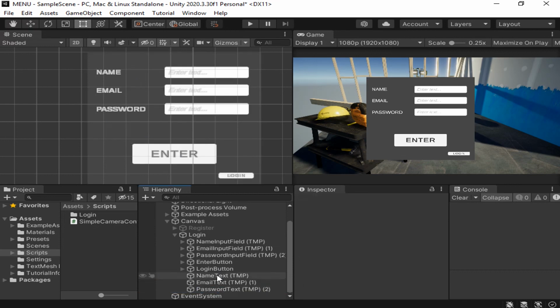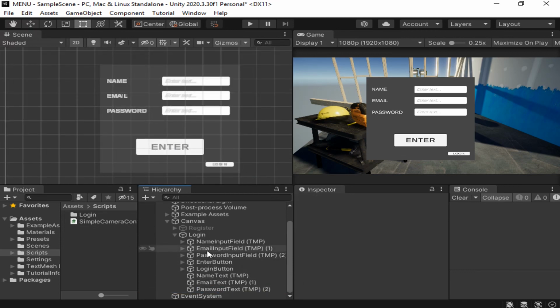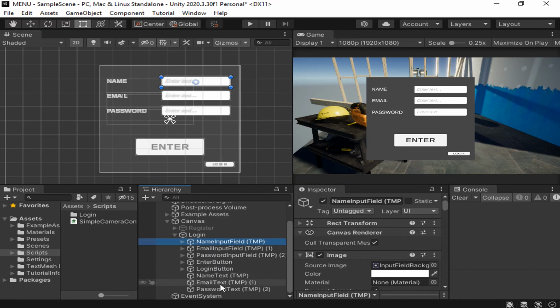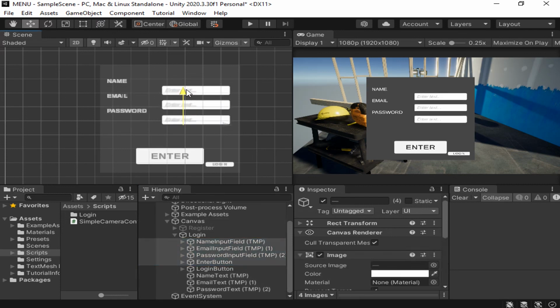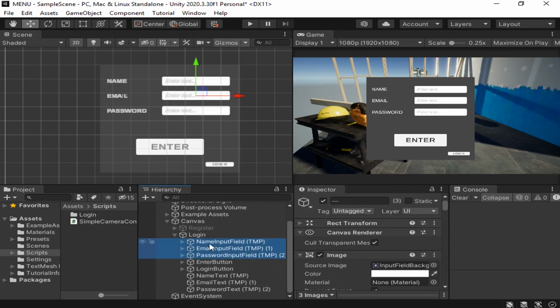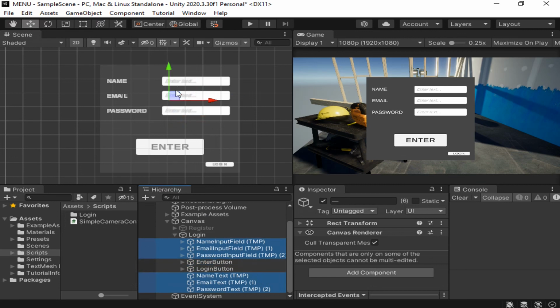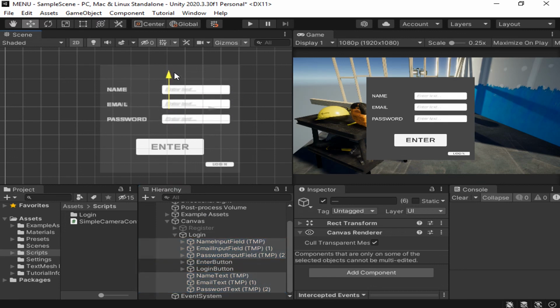Remove repass too, and take all these elements. Rearrange it like this. Okay, it's beautiful.